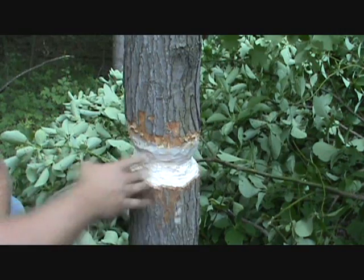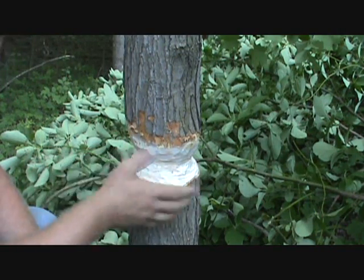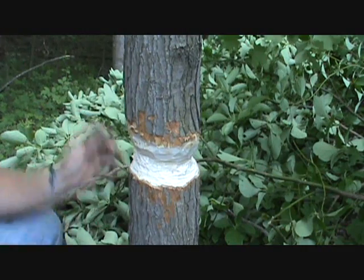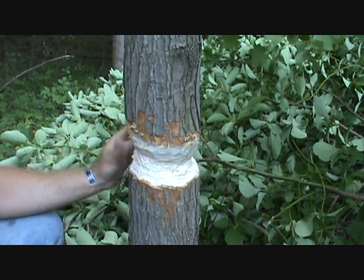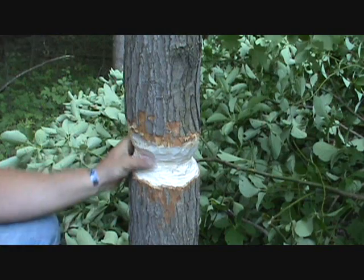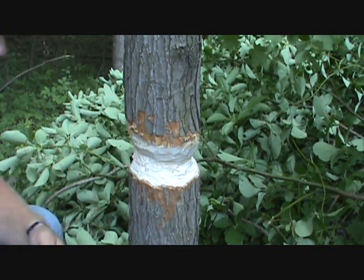That's why I had to open this up. And the reason we go all the way around the tree is the same reason the beaver gnaws all the way around the tree, except he doesn't have the advantage of getting up high and pushing the tree over. So we go all the way around to make a bunch of weak points in the wood, so that whenever I shove up high, with the way the tree's leaning and gravity on my side, hopefully it'll break all the way around and fall this tree exactly where I'm pushing it.